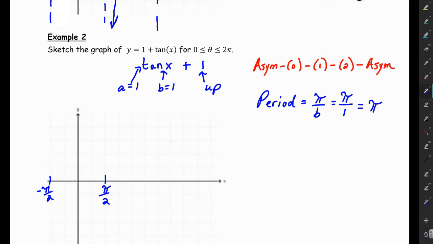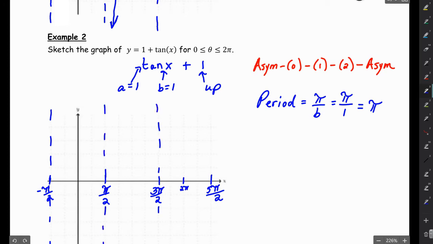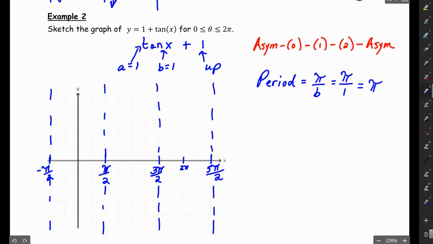So we're going to be going from pi over 2 plus pi. The next phase of the graph would begin at 3 pi over 2. 3 pi over 2 plus pi would give me 5 pi over 2. The center of that would be 4 pi over 2 or 2 pi. So right here is 2 pi. All right, let's sketch in our asymptotes. Our asymptotes are occurring at negative pi over 2, pi over 2, 3 pi over 2, 5 pi over 2. And our whole curve has moved to 0, 1, and 2. So I'm going to plot those points.